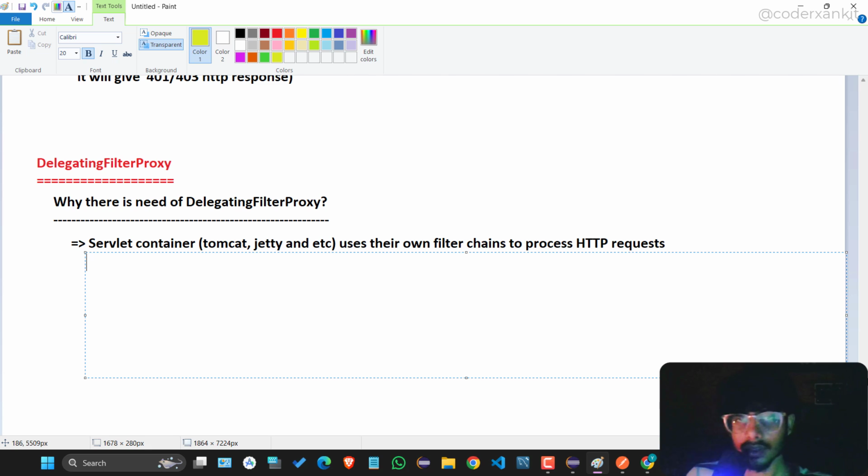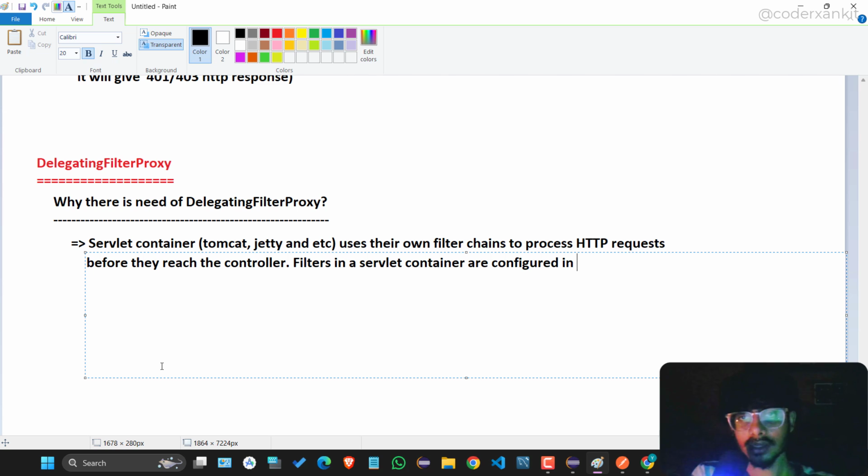Now, before the requests reach the web application, before they reach the controller or all those things, see here: filters in a servlet container are configured in web.xml, or through annotations in Spring Boot.